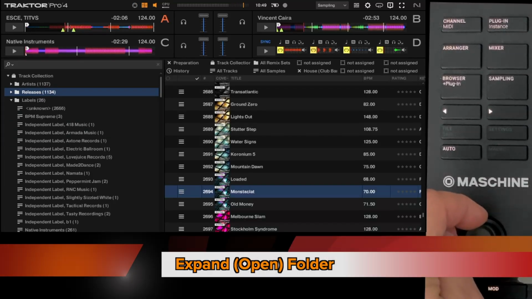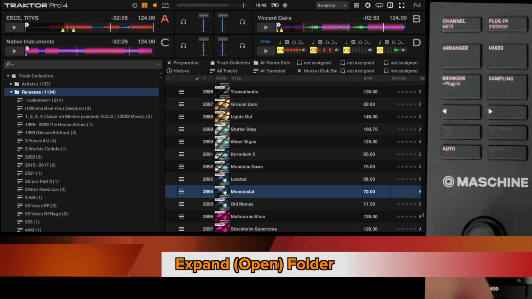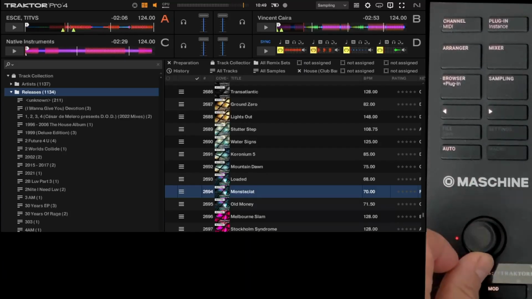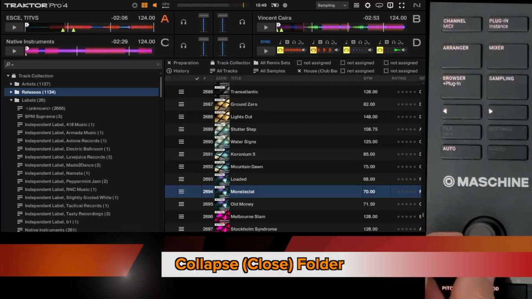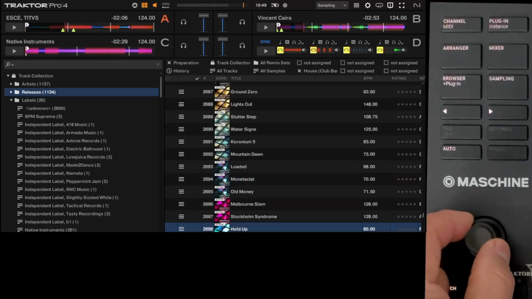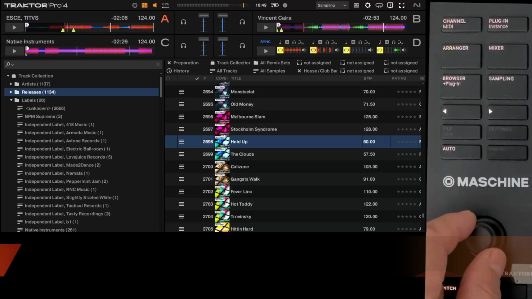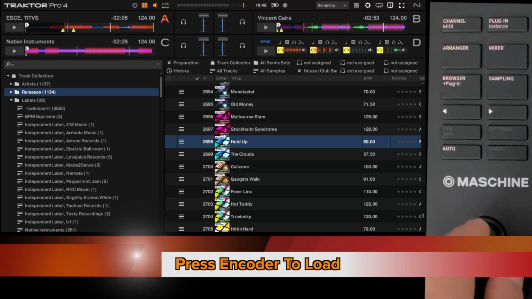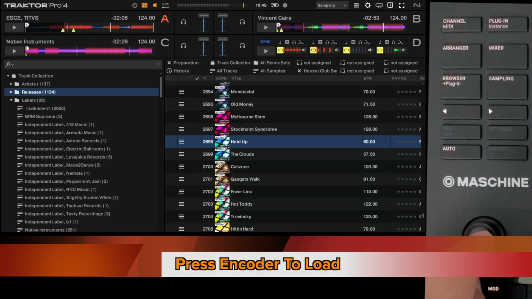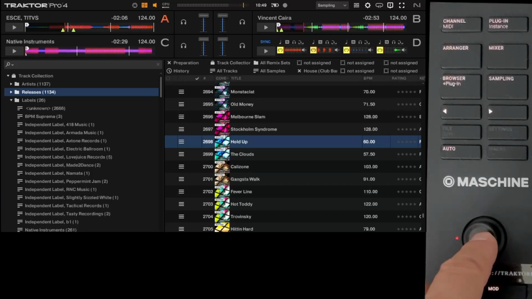If you want to open a folder, click this way towards you. To close it, go up and go to the right if you want to continue scrolling through your tracks or playlist. Once you find the one you want to load, just push the encoder and it will load it up into the selected deck. On this example, it will be loaded onto deck A.